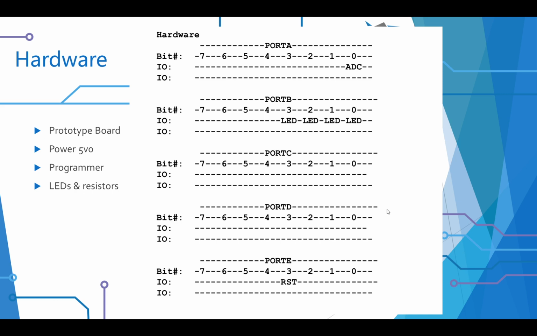However, from a documentation standpoint, you'll see this in the program so that you just know what we're using. You'll also see there's reset or master clear, which we'll be using later on in the video sets. I've put that there just so I know where it is when I'm working on it.